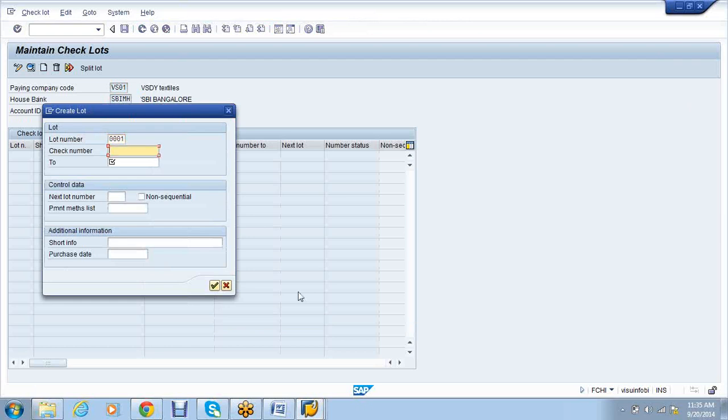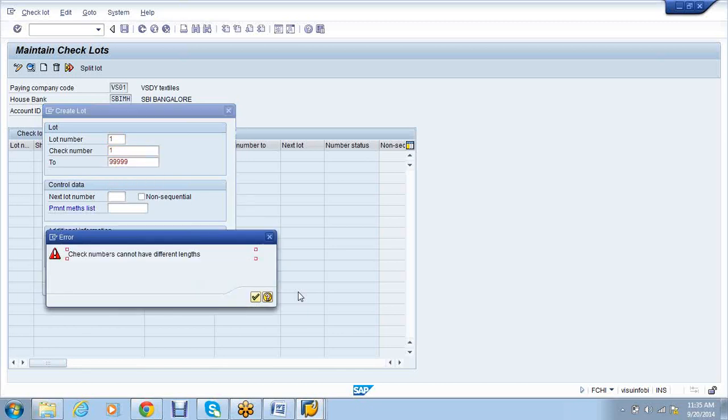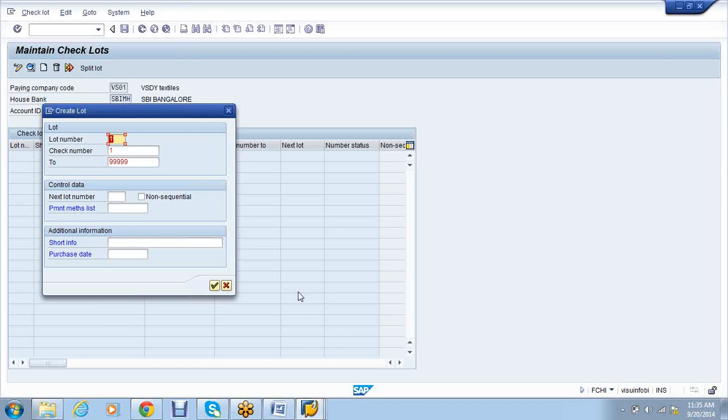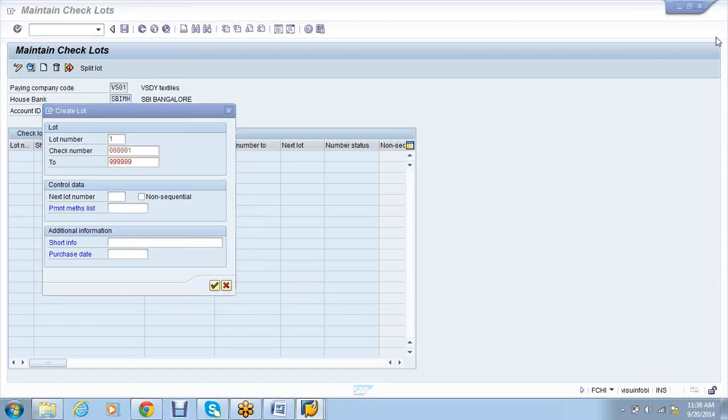As I said, the start and end of the check must always be the same. For example, if I gave 999 here, the system will not allow you. It must always be the same, the from and to.